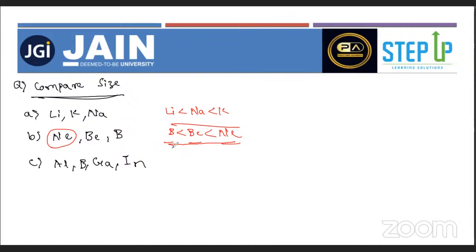Last one. B, Ga, Al, In. B is less, so boron, and then after that boron, aluminum. So in the answer, this will be there. So you'll write in that: boron, aluminum, and gallium will have almost the same, and then indium. Good, Sunil. Okay. Next. Good one. Questions done.